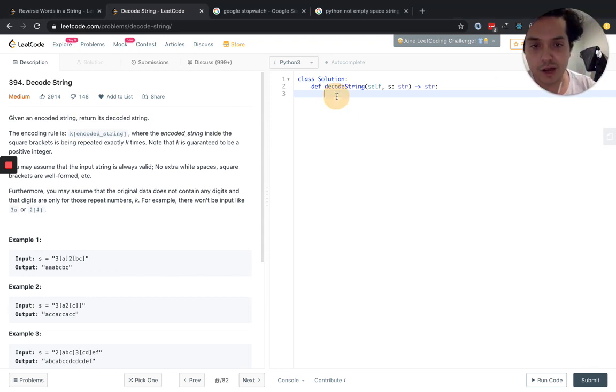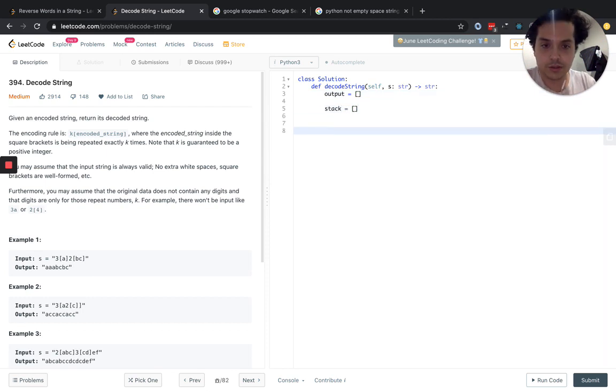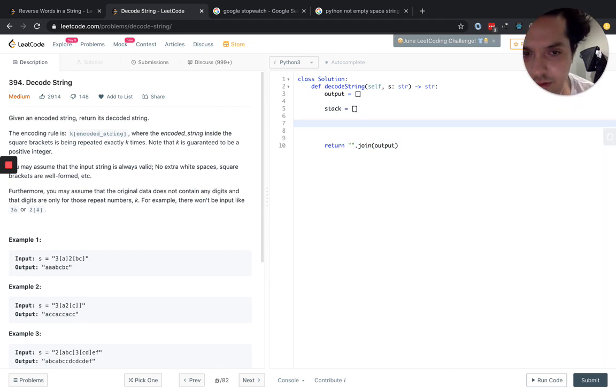So I'm going to just do an output array, and then that's going to be joined at the end. I'm going to have a stack, return dot join output, from that stack.